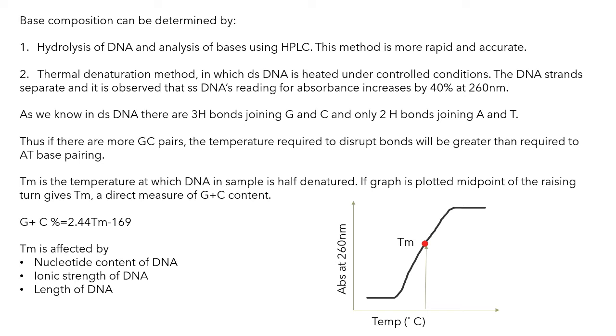Next is ionic strength. We know that DNA has a phosphate backbone and it has a negative charge. The question comes here: how are both strands bound together? Histone proteins play an important role - they neutralize the negative charge present on the backbone of the DNA and help to bind the single strands together.